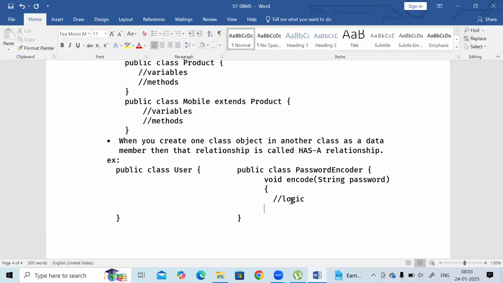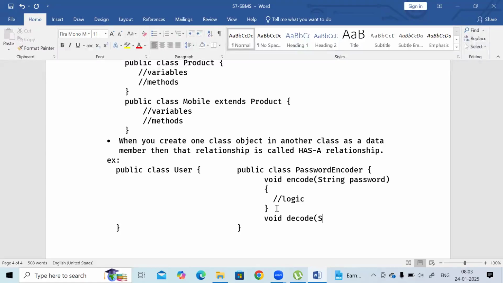Two classes I'm writing side by side. One class name is User. Another class name is PasswordEncoder. In this PasswordEncoder class, I have a method called encode. Similarly, there is another method I have created called decode.